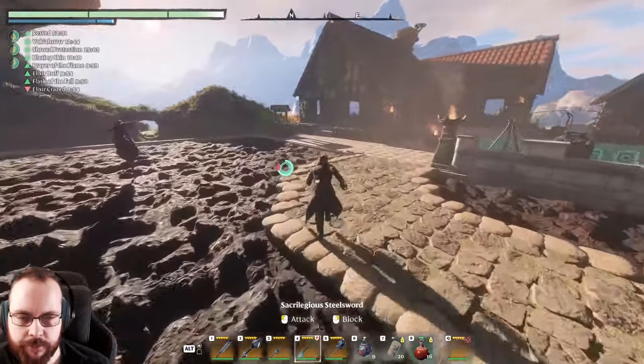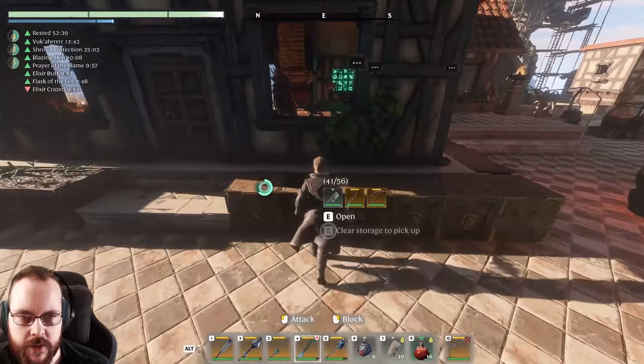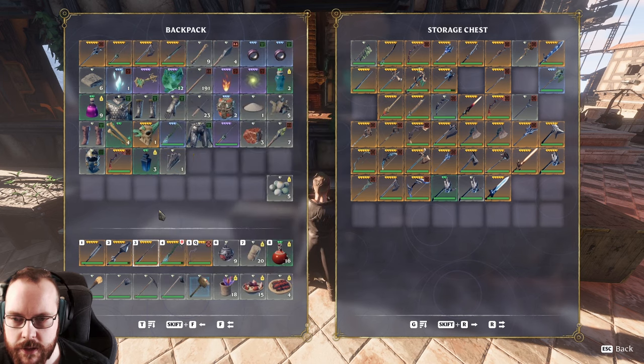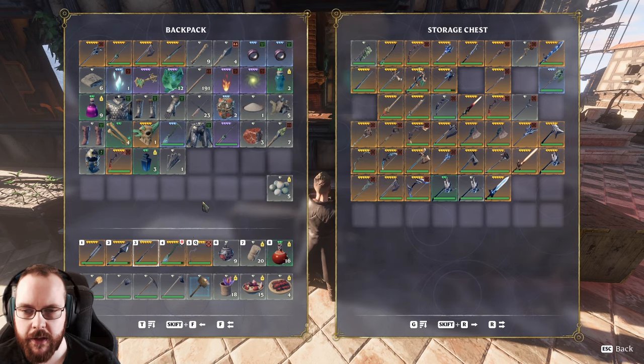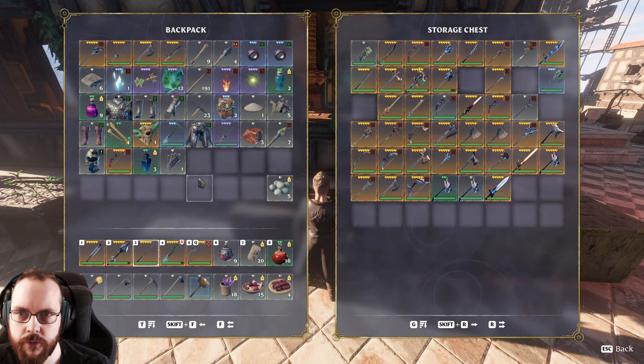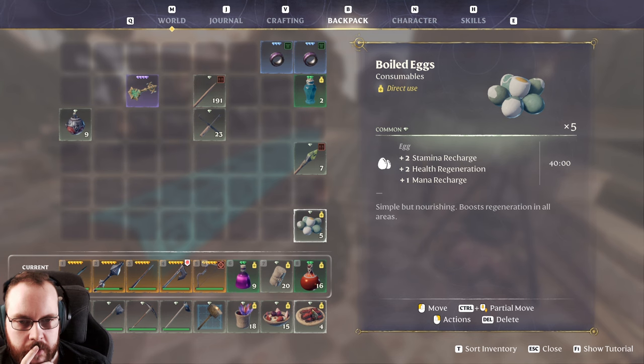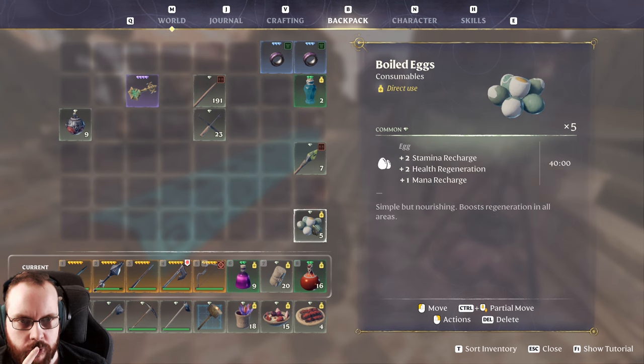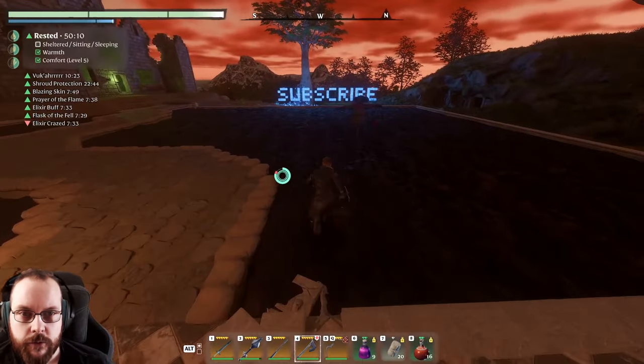Now the two-hander, I'm not really sure if it is worth it, so that goes back in the chest, I think. And we're gonna change that for probably fire. We're not specced into wand, but it's very good to have a wand and a bow just for ranged attacks. And as for the food, only really the open sandwich is a supplement. But for exploration, I do enjoy the boiled eggs just for the stamina regeneration and a little bit of mana. So there we have it.